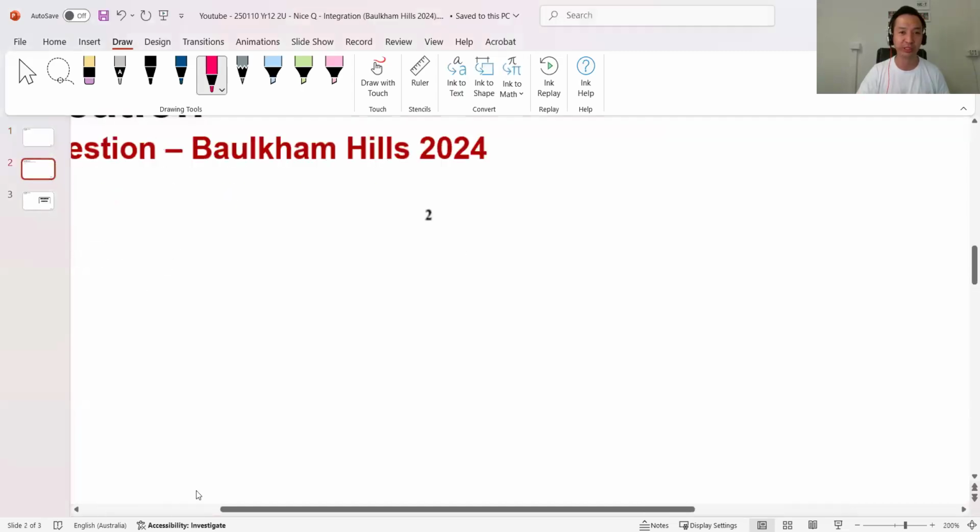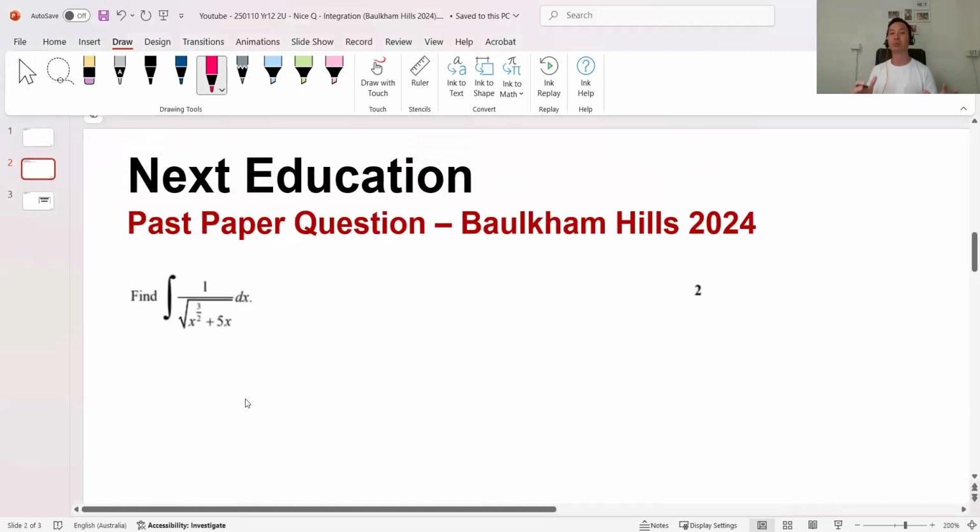So last question in Balcombe Hills. Can I just say, Balcombe Hills past papers are generally quite hard. So this question being the last question of its paper for 2 marks, and it's a pure integration question, you've got to give it a bit of respect, right? You look at this question now. Normally with a 2-unit advanced integration question, it's either very textbook or it lends itself to one of the integrals given in the reference paper.